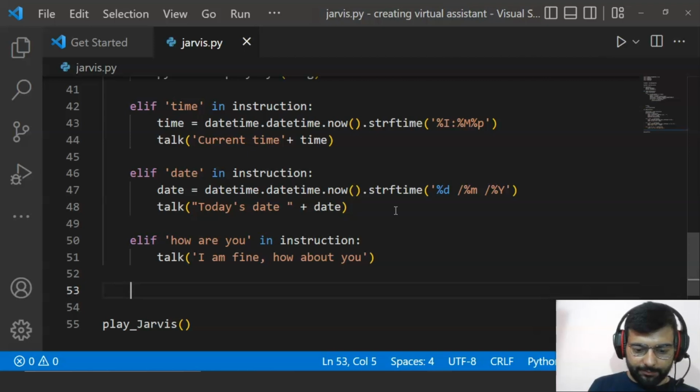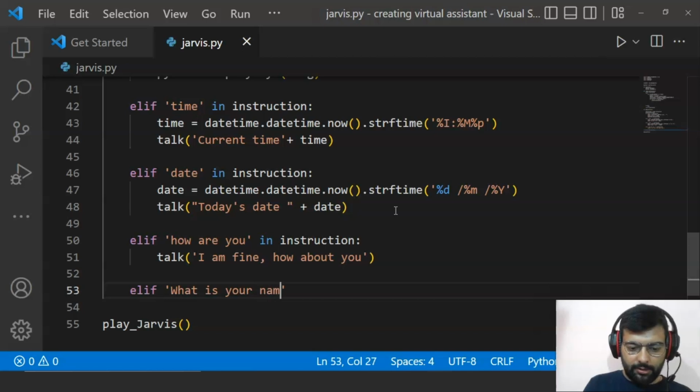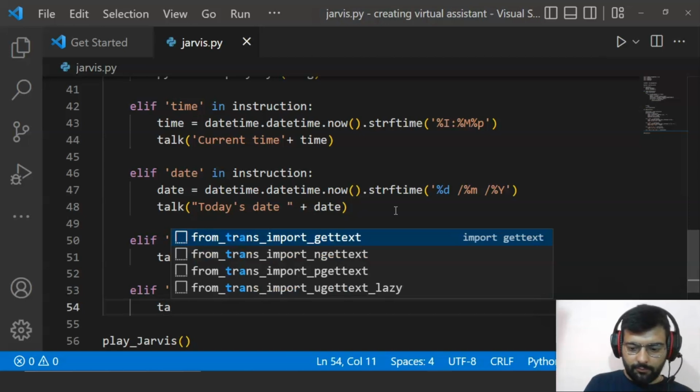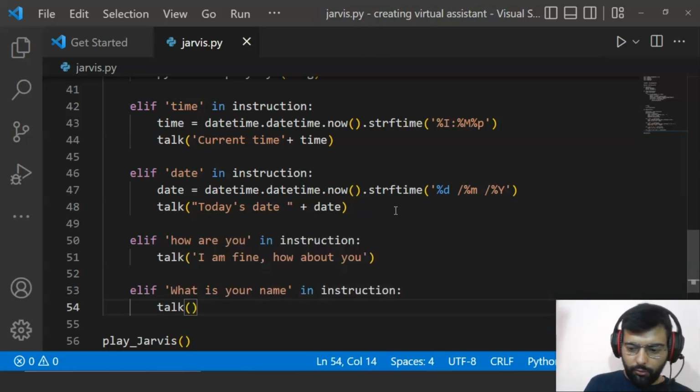So for that we'll write another command, that would be else if, and if what is your name is present in our instruction, it would talk back, I am Jarvis, and it would say what can I do for you.